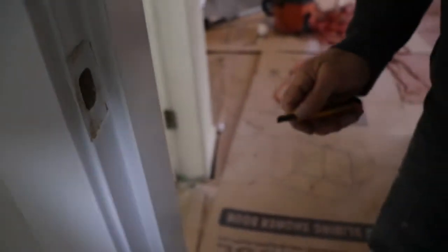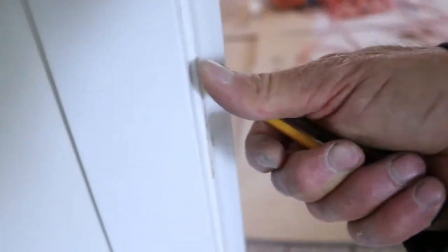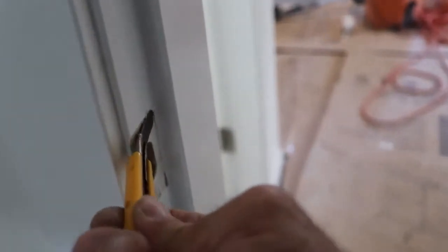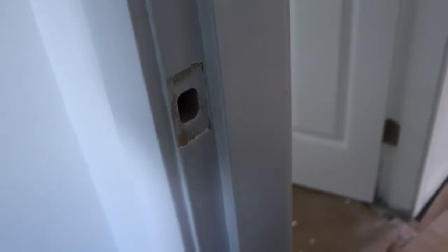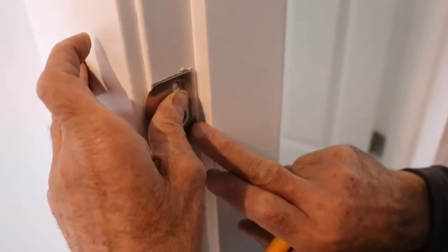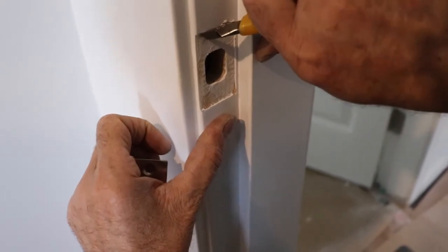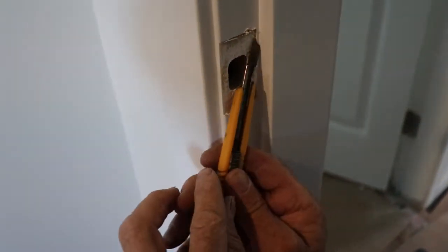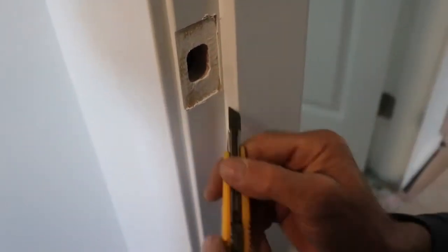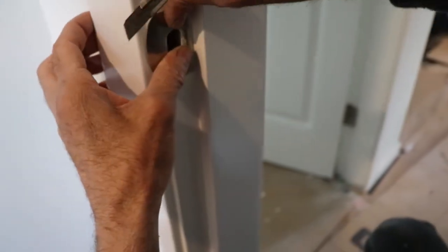And then all I have to do is just see if that's gonna make it. I'm just gonna clean a little bit up here. Just a little bit of stuff in there. I don't know if you use some product from the paint or if it came together with the door. I'm just gonna clean this up. That should be about it.